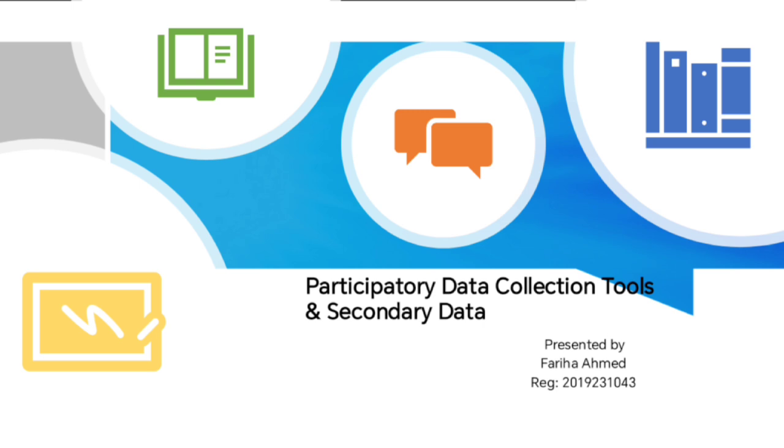2019231043. I am here to talk about an important topic in research methodology, which is participatory data collection tools and secondary data. When we collect data, we obviously want it to be accurate, relevant, right? But do we know how we ensure that the data is insightful? Well, one powerful way is to involve the community in this process. That is where participatory tools come in, as far as I think. This method allows researchers to work alongside local people and gain authentic and deep insight into their lives. So, let's dive into these methods and explore how they help understand communities better.